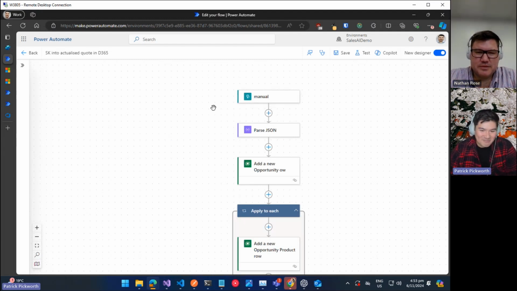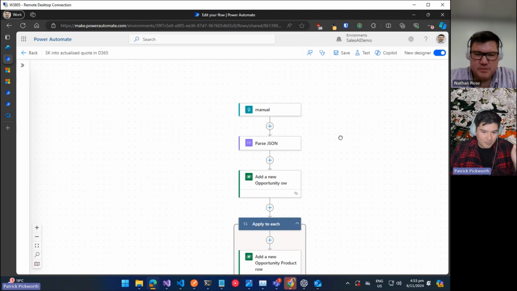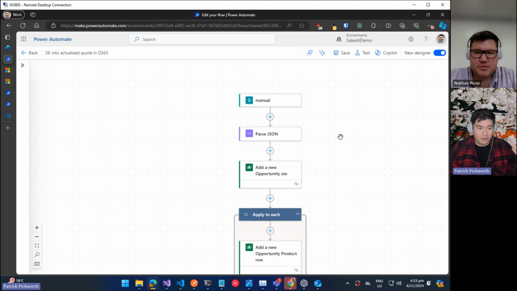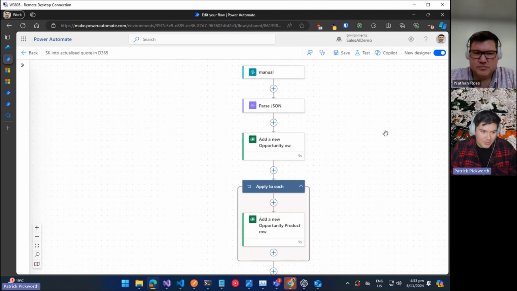Absolutely. So basically, what we have defined here is a manual trigger. This is basically an HTTP endpoint that our semantic kernel can call. Yep. And from there, it'll pass information like the products that we have, the customer name, and it will conform this into an object that things like Dataverse can understand. Nice.